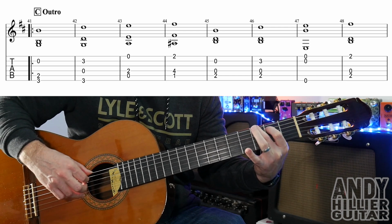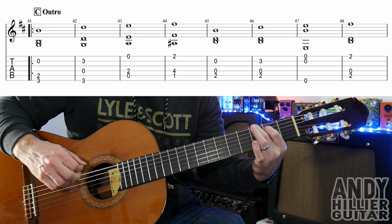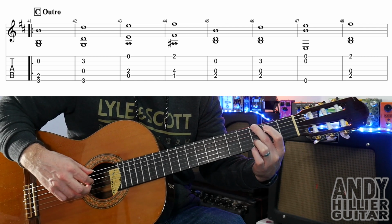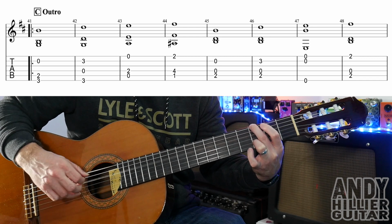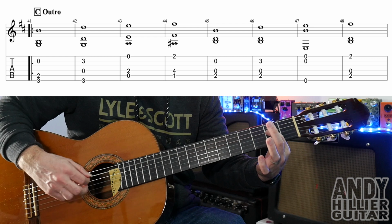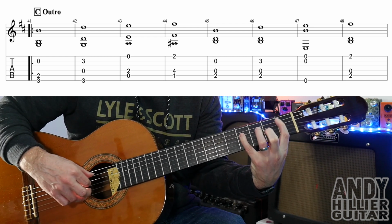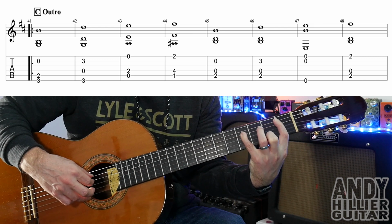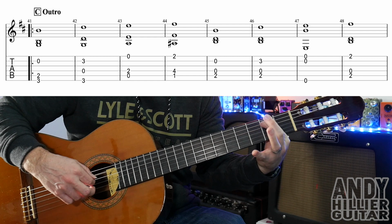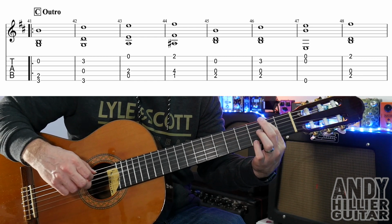So for that, I'm playing E3, A2 and open B at the same time. And then I've got E3, open D and B3 at the same time. And then bar 43, got open A, D2 and E. Bar 44, I've got A1, D4 and E2. Bar 45, I've got A3, open D and open B.